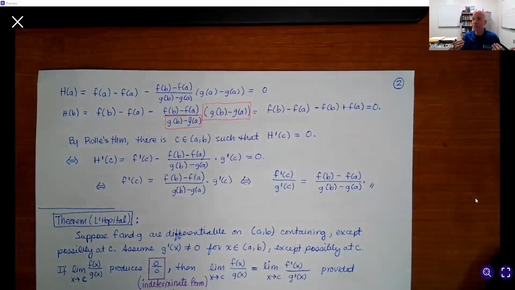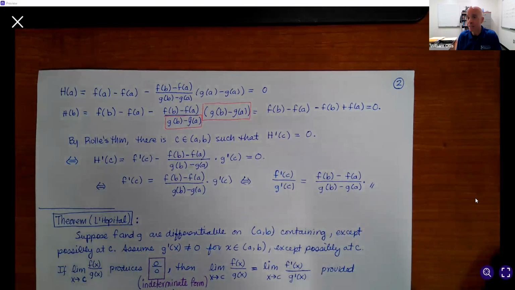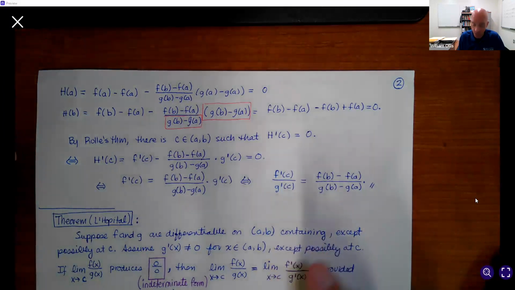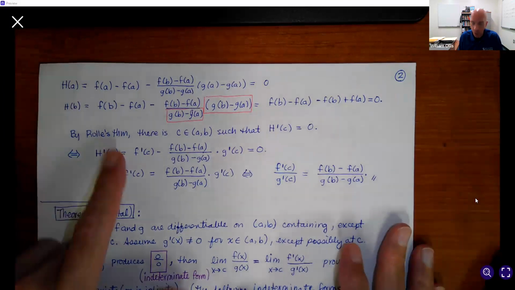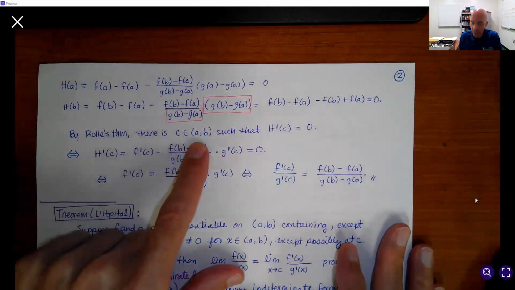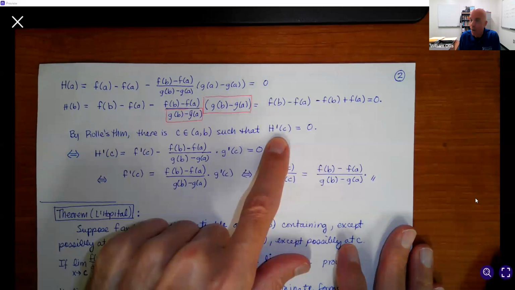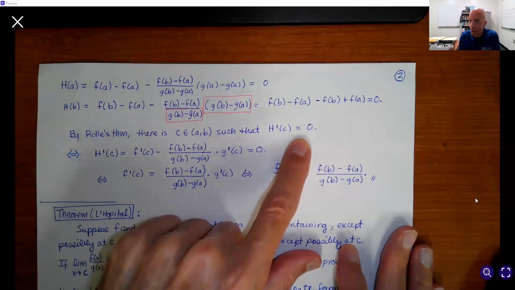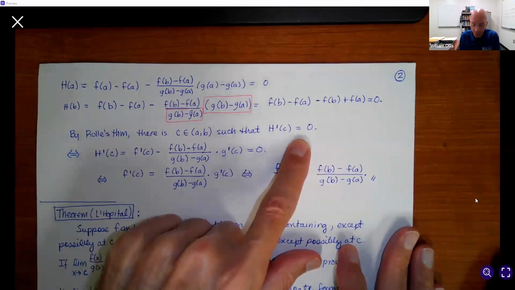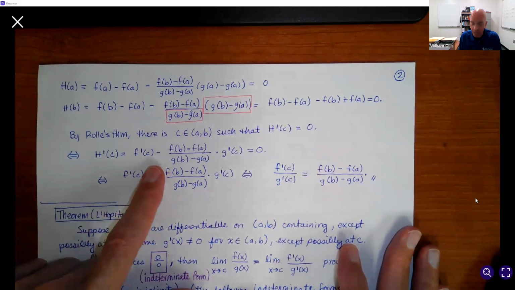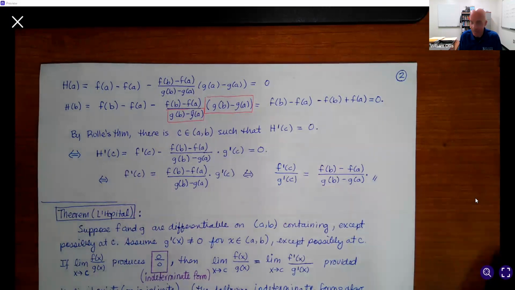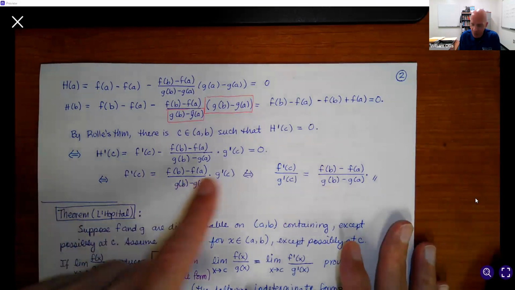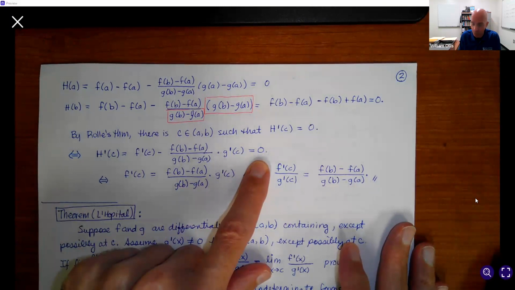That's necessarily going to guarantee the existence of at least one horizontal tangent. So now to finish the problem, it's very simple. By Rolle's theorem, there's a c between a and b such that h prime of c is 0. That is, we have a horizontal tangent, at least one. And so now we can just take the derivative and do what we need. Let's replace x with c and set that derivative equation equal to 0.